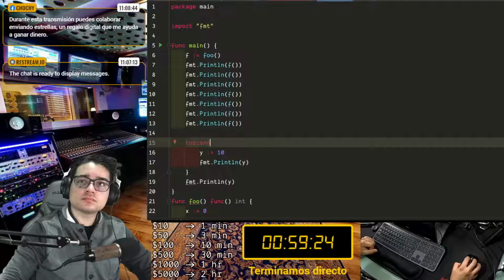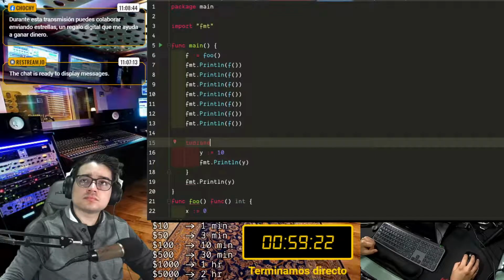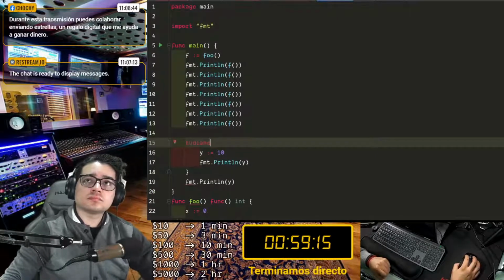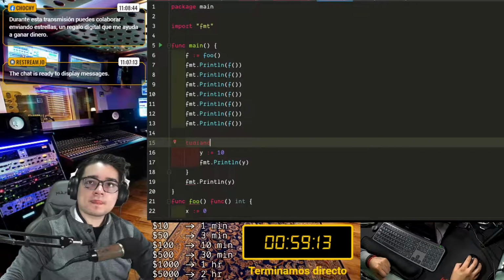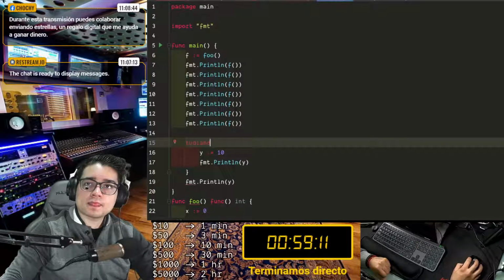But if we use this ampersand right here, that ampersand operator, and that's an operator. So if we go look at the Golang spec, the language specification, and look at the operators, one of the operators is that right there. Just give me the address. That's how you see the address in memory. So now when I run this, this is the address in memory where that value is stored, right?